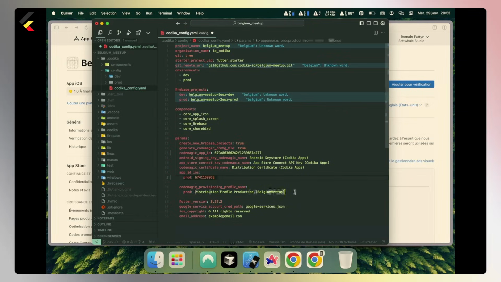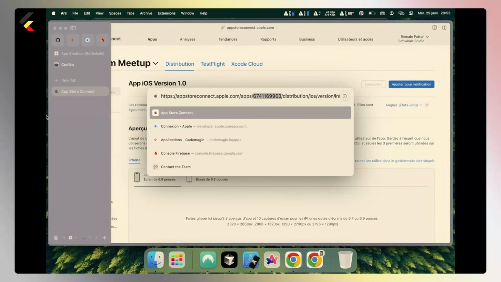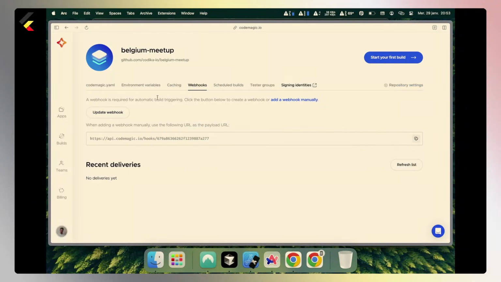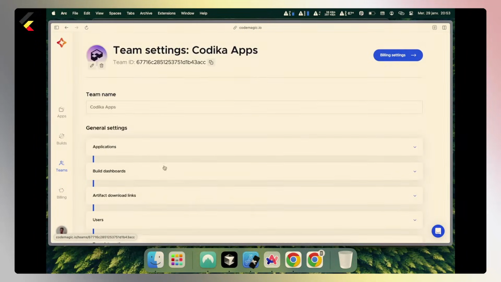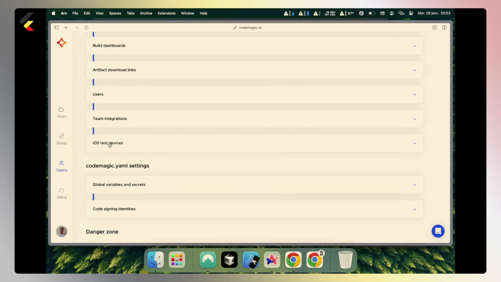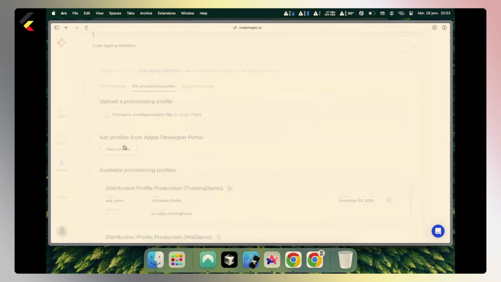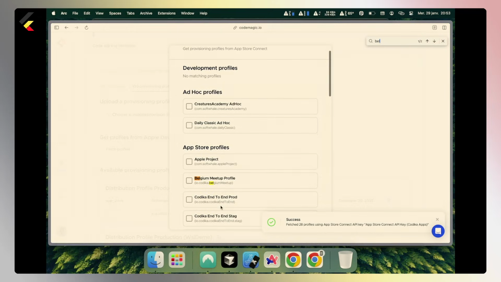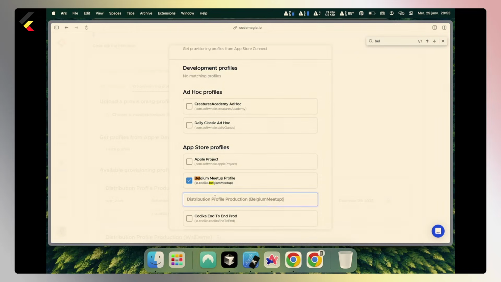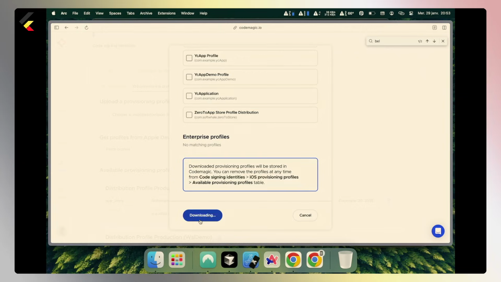And I just need to add the provisioning profile inside CodeMagic now. So I can go to CodeMagic, to the teams, to my team in which I added the app. Inside code signing identities, provisioning profile, and here I will be able to see the Belgium Meetup profile and give it the name that was provided in the config file.